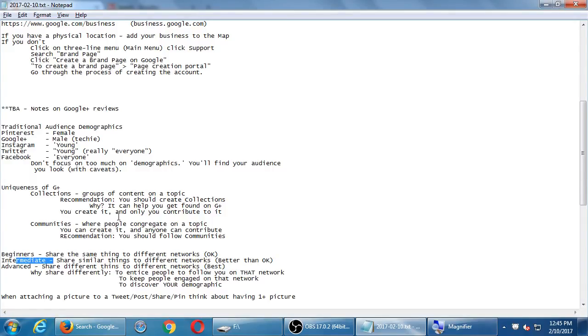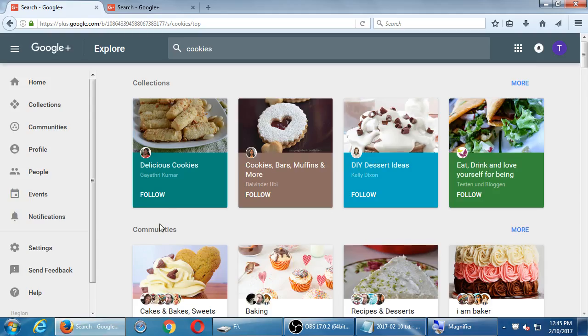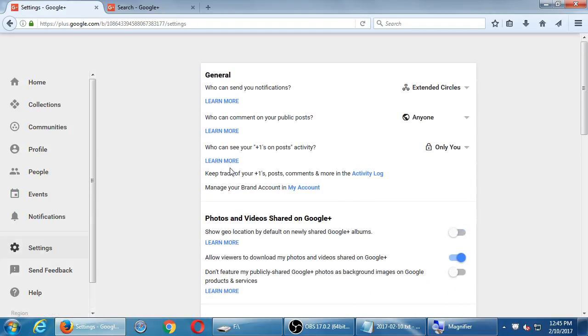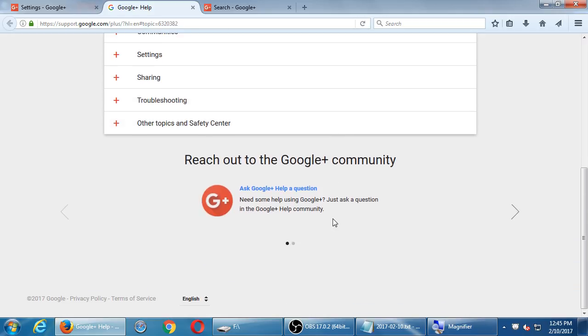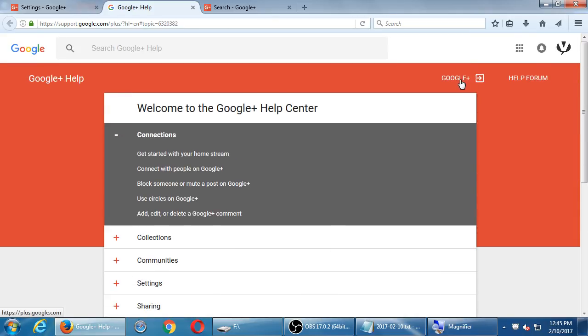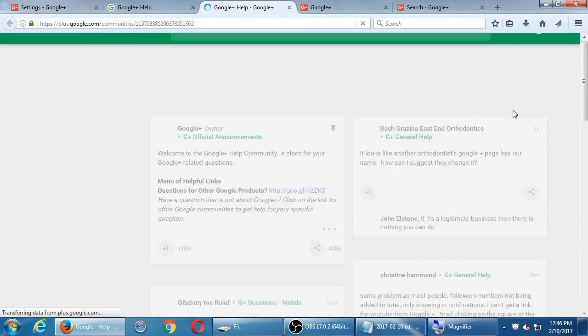Yes? When we set up the profile originally, we decided not to put an address in there. Later we want to add a street address. Is there a way to go back in there and put that address in, or do we have to start over? I think you can fix that somewhere in the settings. Try browsing your settings; there are various screens under settings. Or maybe up on the top right, manage account, somewhere there. I believe there is a way to add that, to convert it. Worst case scenario, you create a new one. Or there's also the help, where there's a way to ask Google for help. Help forum as well.